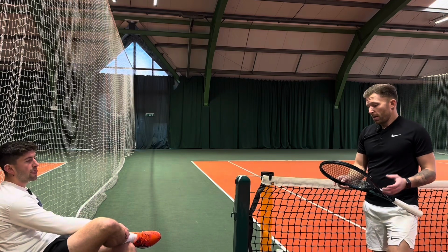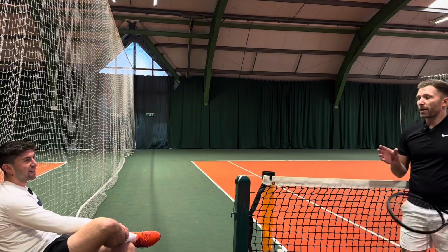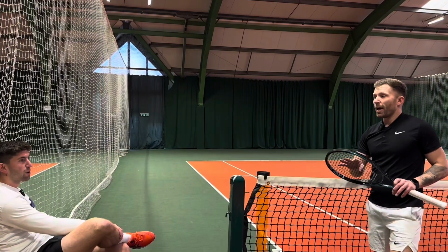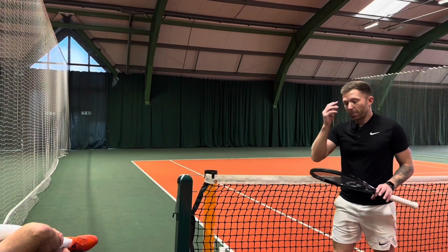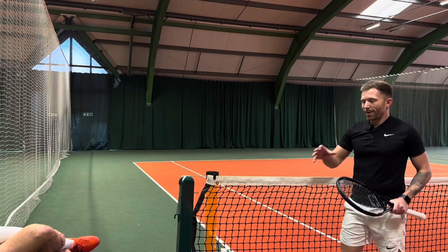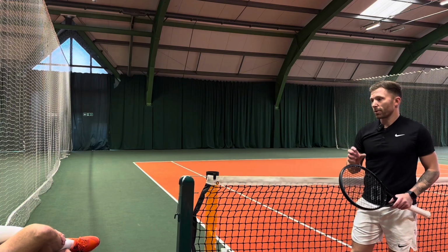Yeah. Having said that, there is a but. Go for it. If you do get a little bit nervous and you don't fully commit to your shots, I think this could fly a little bit. So I am going to contradict myself there. If you commit to the ball and you're very confident and you hit it, I think it's good pace and very direct. I just think that if you kind of back out of it slightly and you become a bit nervous, that's when you could have some problems with this.